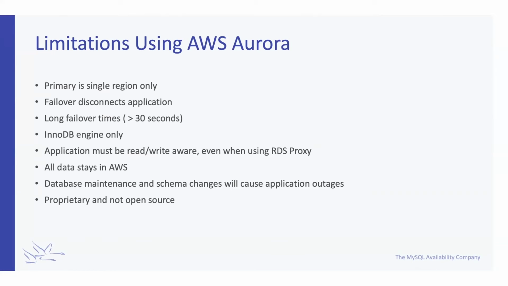There are scheduled database maintenances that happen in RDS. Those are automated and they might be patch upgrades, but it's something you will have to plan for. You may be able to specify a window of when they could possibly happen, but it will happen. So in that case, your application will be offline. So you're not going to be able to achieve, say, 4 or 5 nines with these patches.